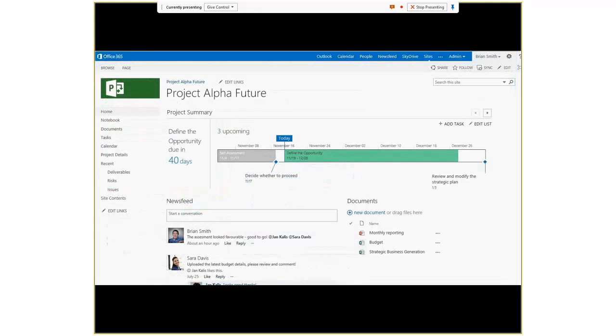Okay, so Project Online, what does it look like? Essentially, Project Online is a skill. We often use the term project sites to describe the associated SharePoint site for that particular project, and this is what it looks like. Here's a sample project site. This holds all of the collateral related to that particular project. So there could be documents in here. There is a newsfeed section for folks to have collaborations and discussions. There's a timeline. We've got issues and risks associated with the project that you can link to, and a variety of SharePoint site related items that are super handy, again, for collaboration related to the project.